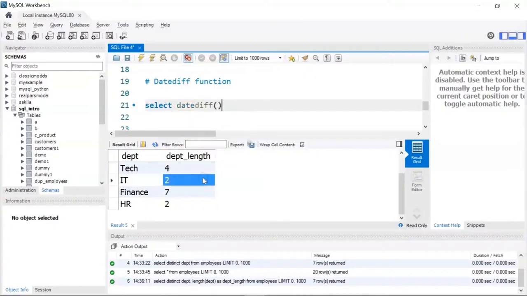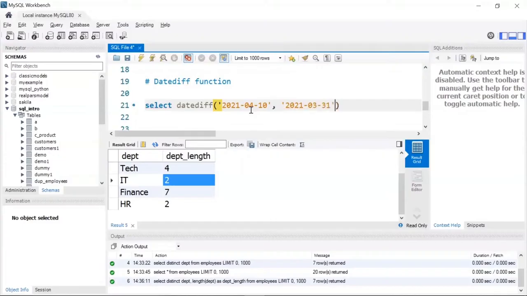I'm going to use dateDiff, and within dateDiff I'm going to pass in two values. So I'm passing in two date values, let's say 2021 April, so I'll write 04 and let's say 10th of April. I'll give another comma and I'll pass in my second date value, that is going to be 30th of March 2021.